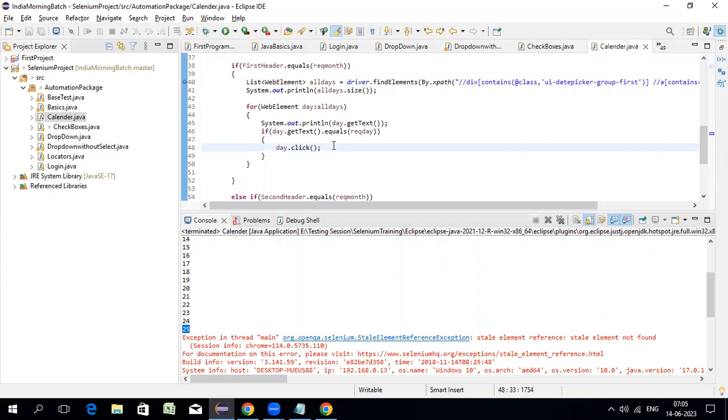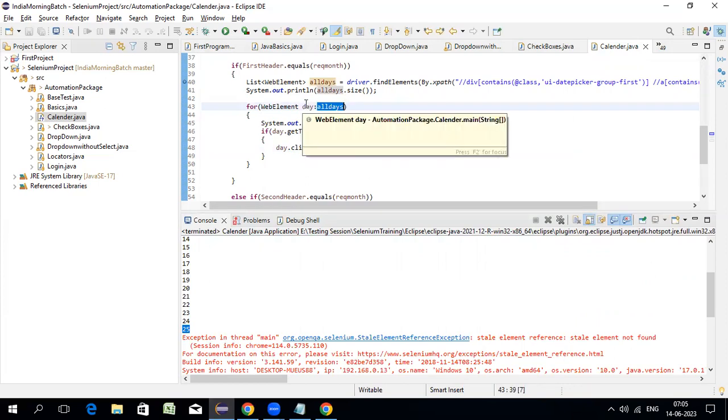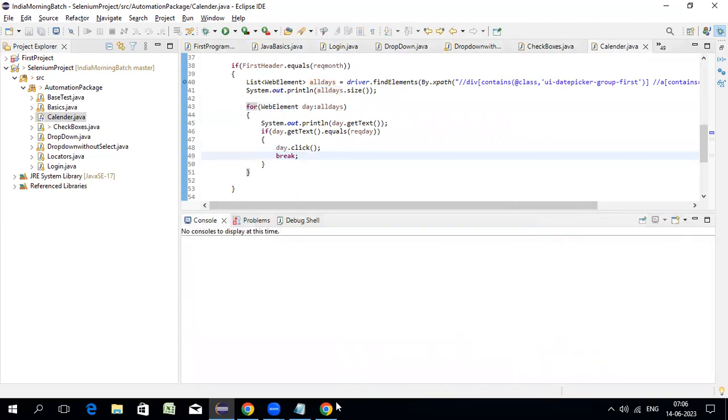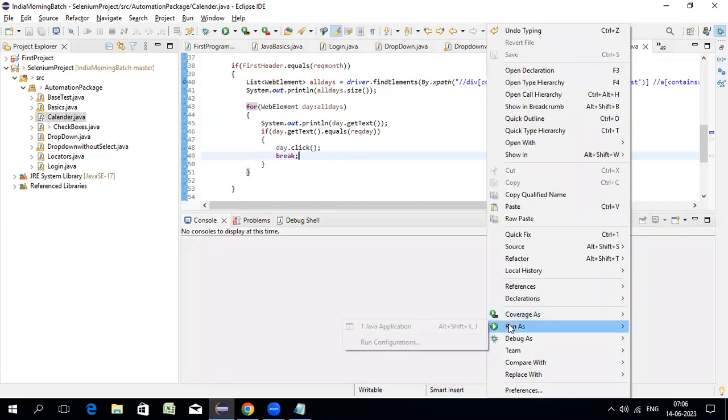No need to go further, because when you click on that, the window is already closed. Then you can't read any other. You can't loop further. See, the days still have values where the for loop has to run, but we are telling break. Why? Because we already got the day which we want. So I have to give break. Break for the for loop, right? Wherever we give it, it will stop there only.